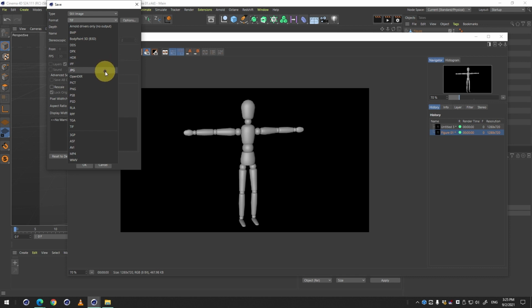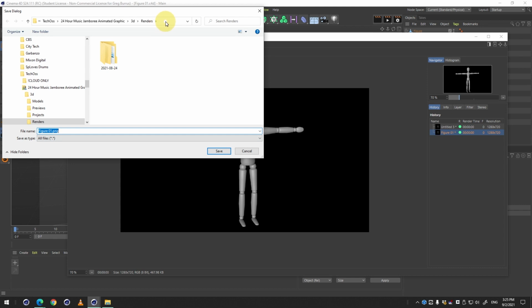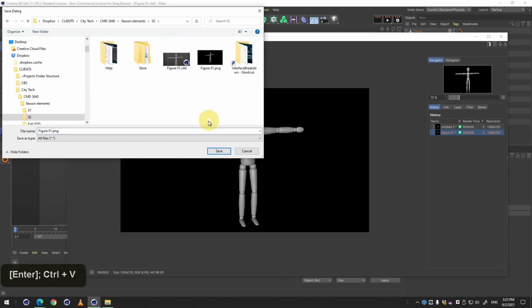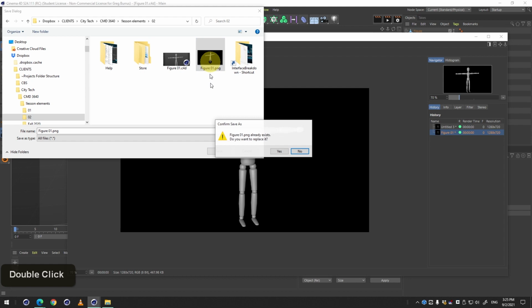If any of you are more experienced with more complicated compositing workflows, like what they do in movies, OpenEXR is probably one of those ones that a lot of people use, or at least that's what I use in my workflow for that sort of stuff. But for this class, PNG or JPEG is probably more than enough. So I'm just going to choose PNG, and then I'm going to click OK, and then it's going to ask me where I want to save it. I can save it in my same folder, and for me, I'm going to override.